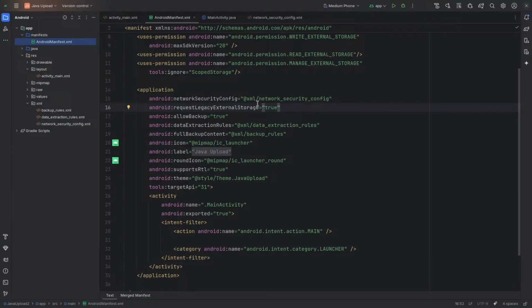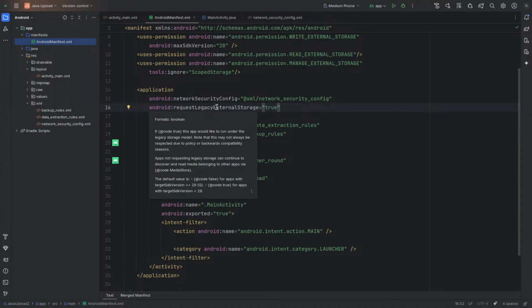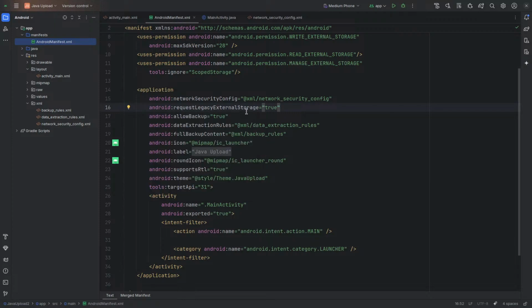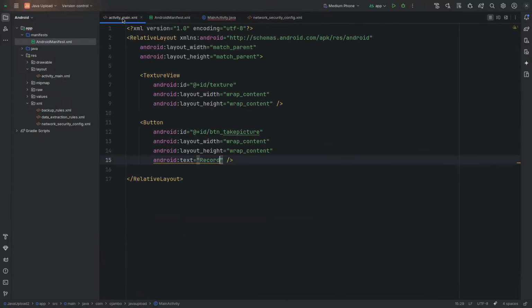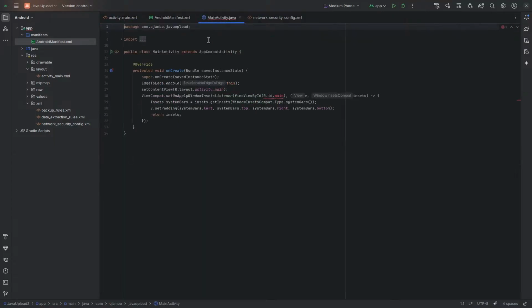We need to tell it to use it. And this one to request legacy external storage. This one is also needed for legacy older devices. If you have a new device, it won't be needed. So that's it for our application. You see here the activity. It's going to use the main activity. That's perfectly fine. So I save this. Make sure I save this. And the activity main. So now we can go to our main Java here.